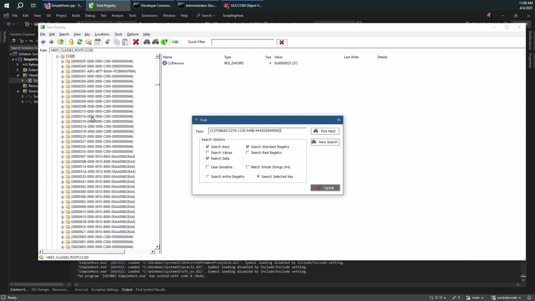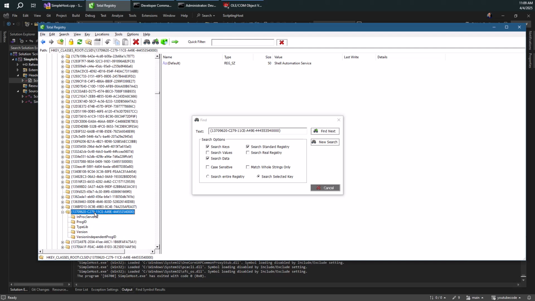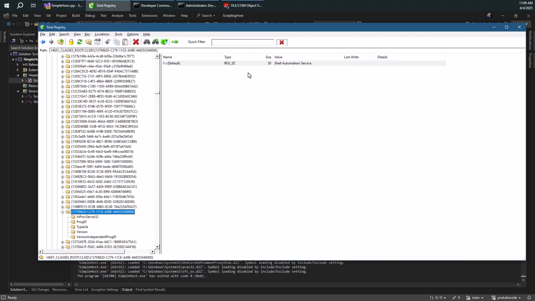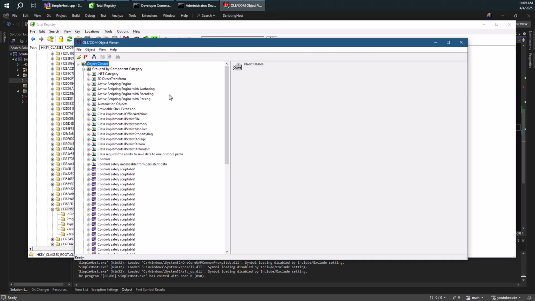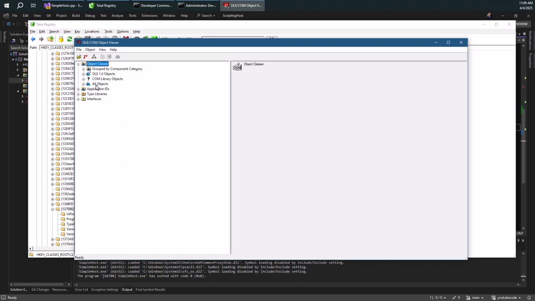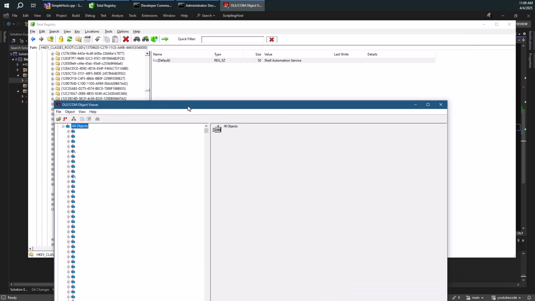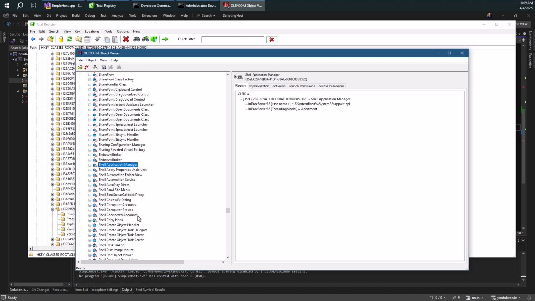And when we look that up, one of the things that we see, and this is not obvious, is that the name we see here on the right, in this case it's called Shell Automation Service, is just a friendly name. It has no meaning for practical purposes, but that's the name that's going to be used by the OLE/COM object viewer to show stuff here in its All Objects node. So if I open All Objects, which really should be called all classes, but that's what we have, I need to look for something called Shell Automation Service. So I'm going to look for that. So here's Shell Automation Service.